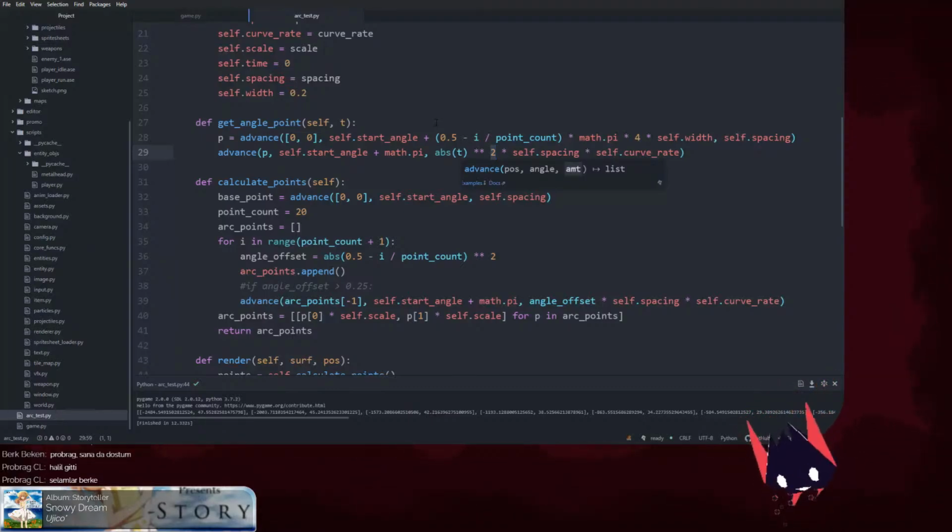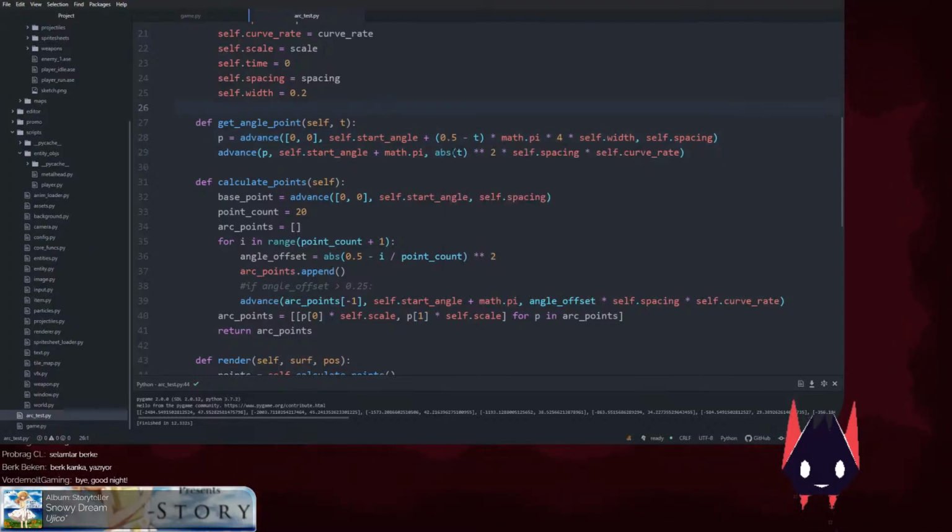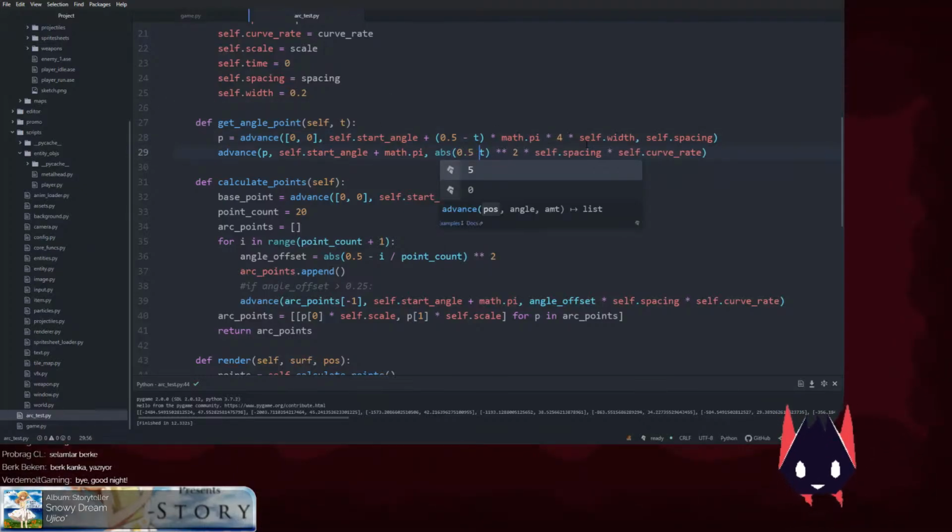It can essentially change the slope of the edge, sort of. It's hard to explain. And then this part's just going to be, wait a second. That's t. So under this absolute, it's going to be 0.5 minus t.